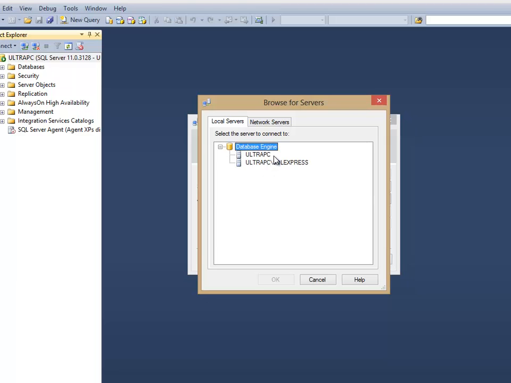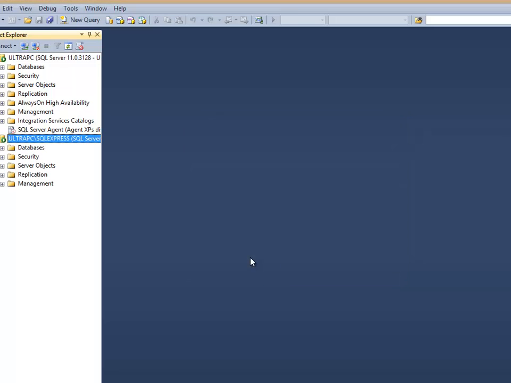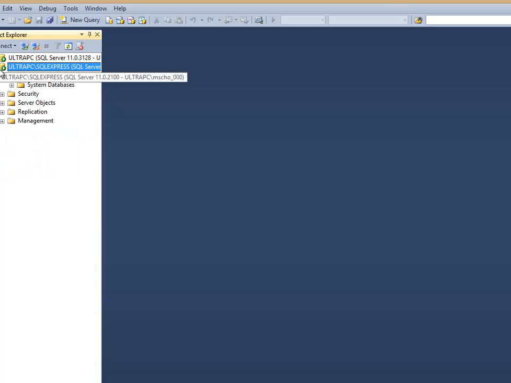When I browse for more in the Database Engine, it's actually going and looking, sending out calls to the database system. And this is my standard install of SQL Server. And then notice that the SQL Express version has its own instance name set up there. So I'm going to select that and then click OK and then click Connect. And notice now I have two database instances available to me. We're just going to work on the SQL Express version for the next part of this series of tutorials.